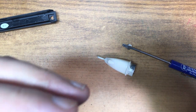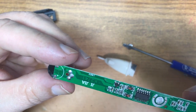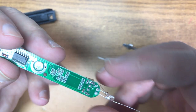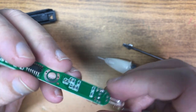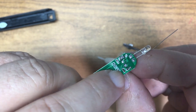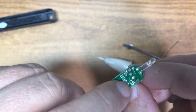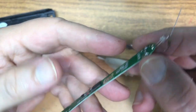This is just really bad construction. The rest of it seems to be soldered okay, but the switch and this resistor, which does the sensing, aren't soldered. Actually, this isn't soldered in properly either. Now, these are just strain reliefs. It's soldered on two pins, but not the other two. Still, it would be better if it was all soldered.